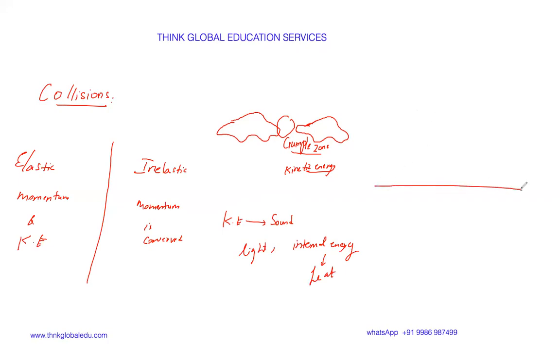Now, let us consider some other examples. Let us consider this is the surface of the earth and we have a ball. The ball is dropped, the ball will hit the earth and then it will rise up, but it will never reach the same height. So what is happening there? Some amount of energy is lost here as heat, sometimes sound. There is friction here, and that is the cause for this energy loss. So the ball will slowly die down and will not continue to jump up and down till infinity.